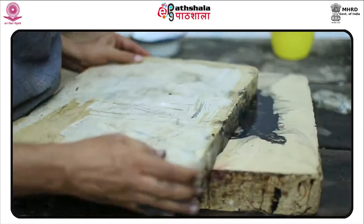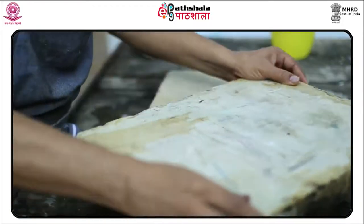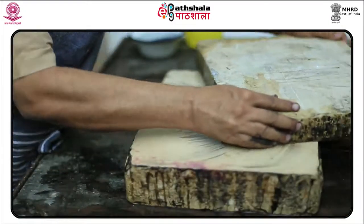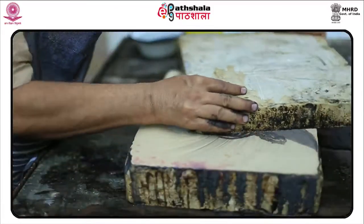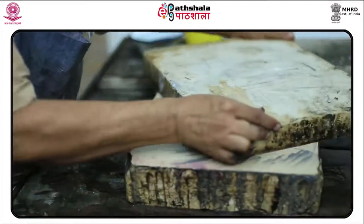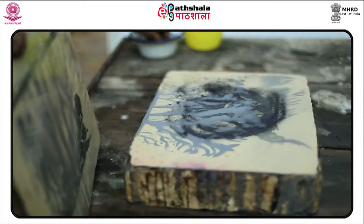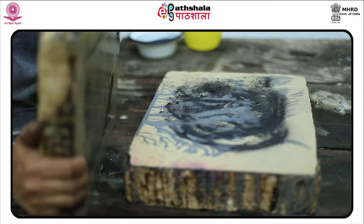Artists Delacroix and Goya, among many others, mastered the technique. Later, printers such as Picasso, Miro, and Chagall embraced lithography to create fine art. Today, hand-printed lithographs are created by artists in many parts of the world and are held in high regard as original works of art. The word lithography comes from Greek, meaning to write or draw on stone.